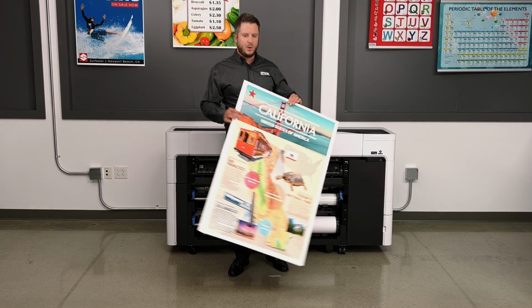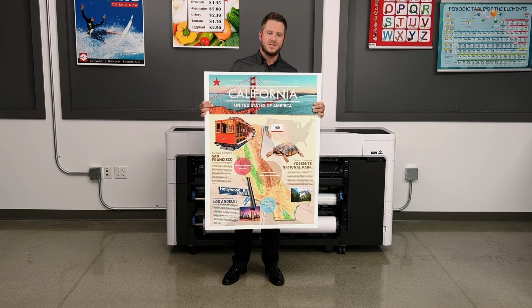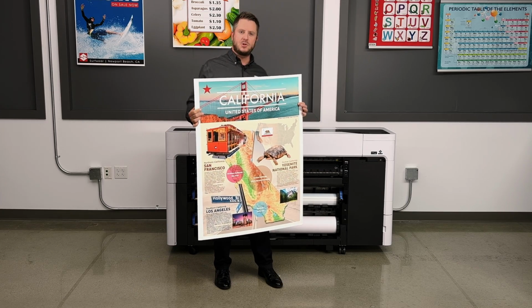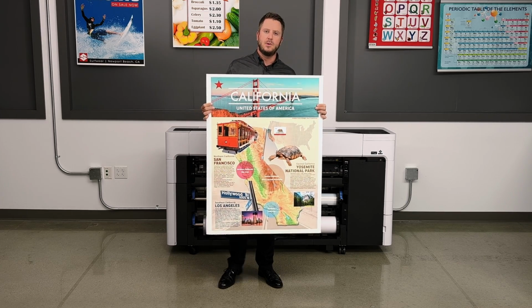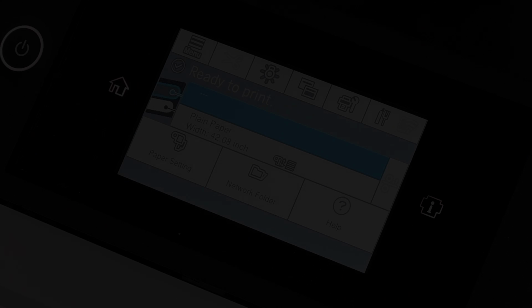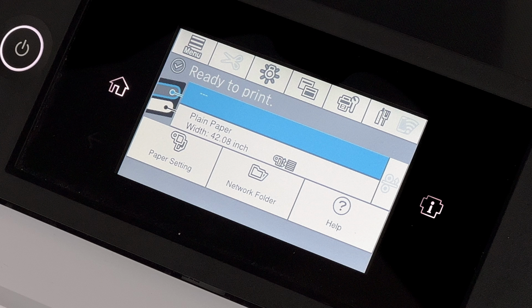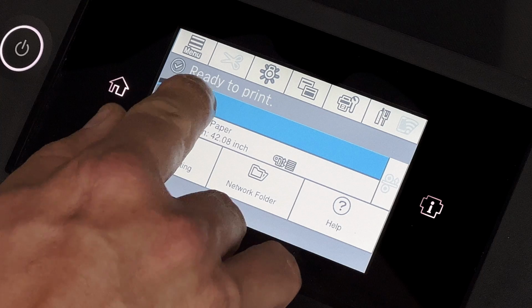You know, printing rigid poster boards may be an integral part of your business. Let me take a moment with the SureColor T7770D and I'll show you how. Once the shelf on the front of the printer has been raised up to accept poster board, we go to the menu system to load it.